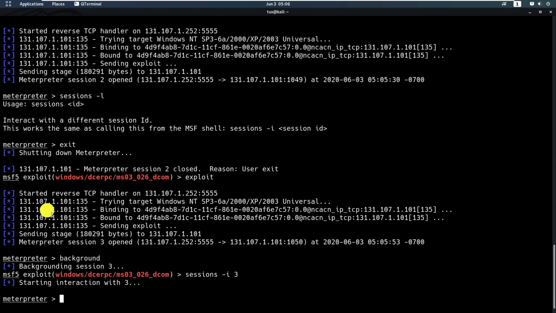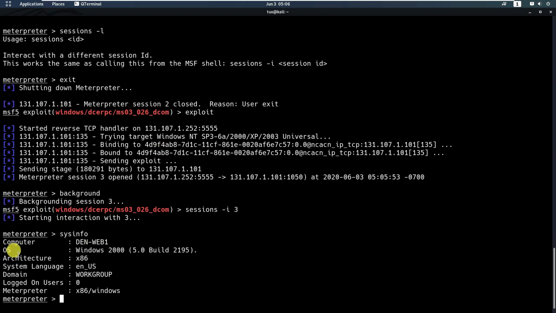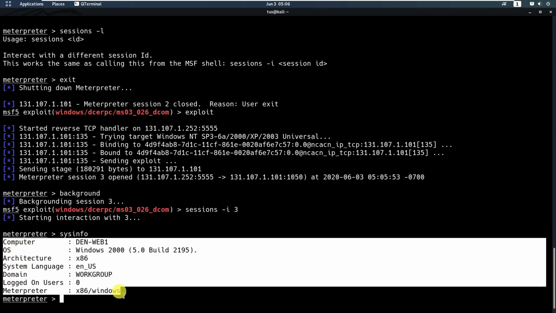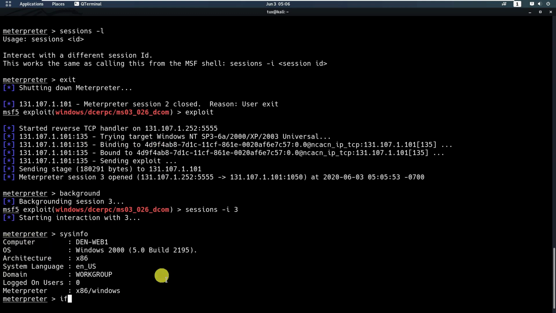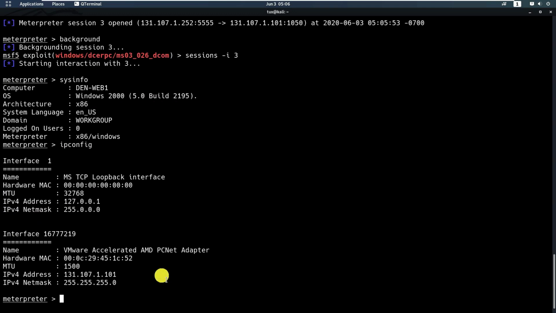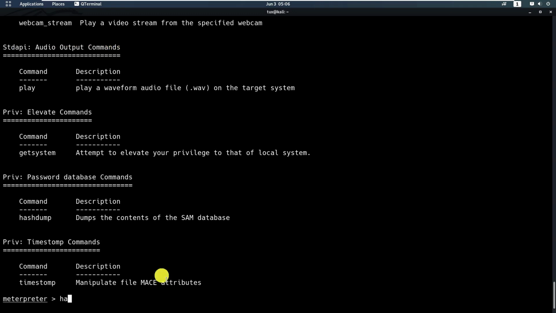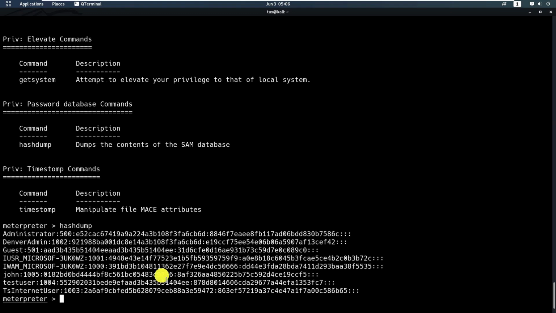Yeah. From there, you can just type, for example, sysinfo. Yeah, that will tell me that, oh, okay, this is the operating system, and so on. You can always use ipconfig, any commands available. Just type help. You can always use hashdump to see all of the hashes.